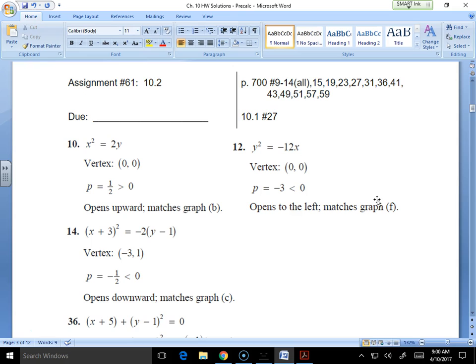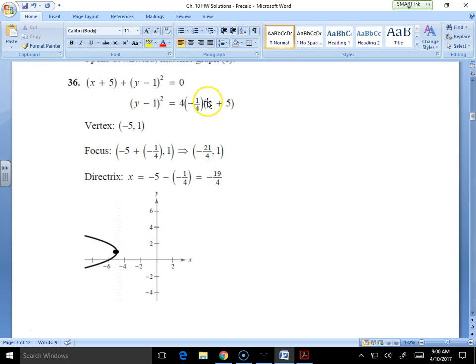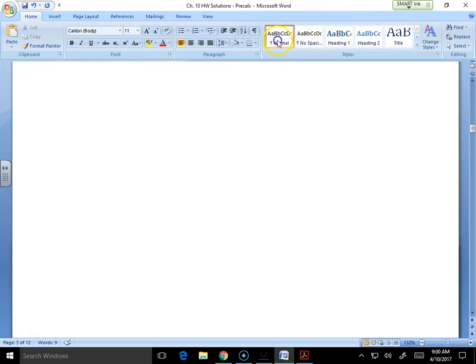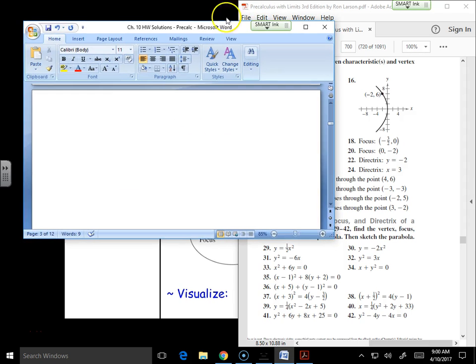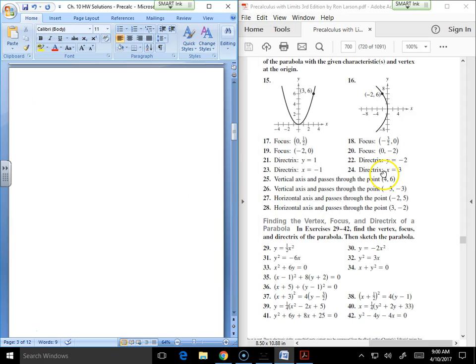Let's get to it. Okay, so anyway, sorry, those of you guys, I wanted to make sure we were all good on the numbering. I think I changed it like Friday and I didn't mention it to you guys. I noticed it later. So we had B and F and then C and then number 36. Pause it if you want, because I am leaving the screen. Okay, so you guys had questions. First of all, on number 15. Let me get it over here so we can look at it.